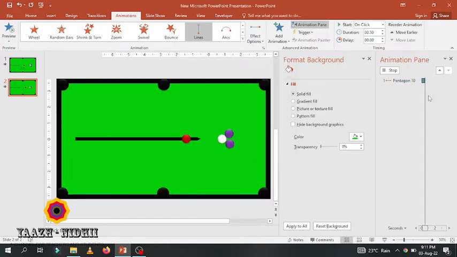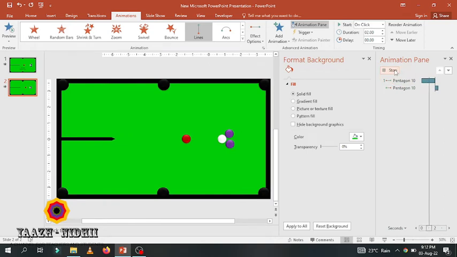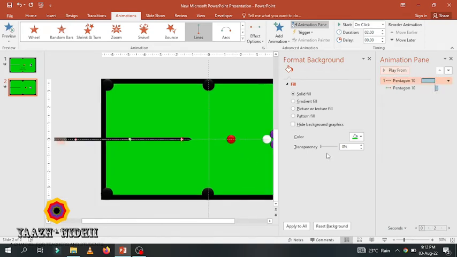This animation has to come after the first animation. So let us check. Like this.